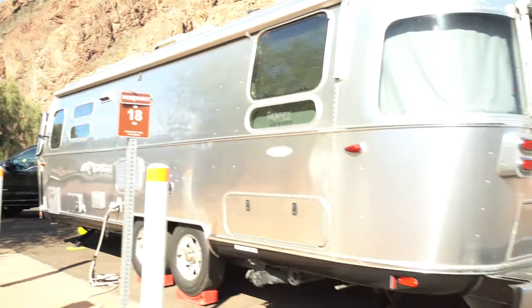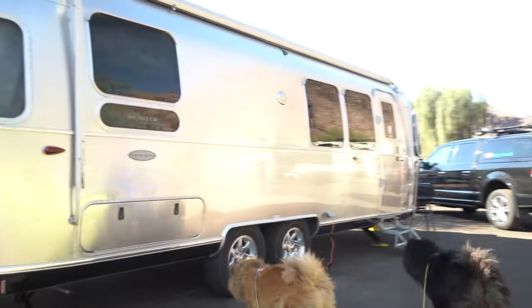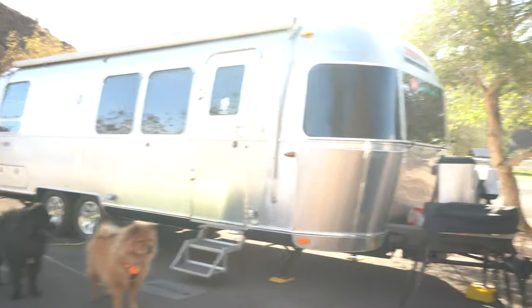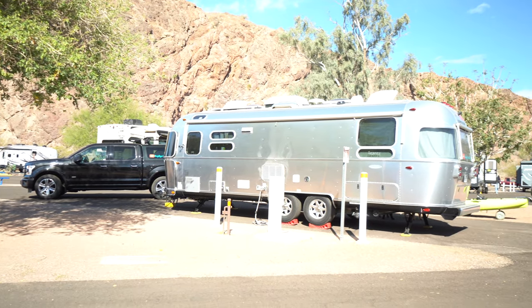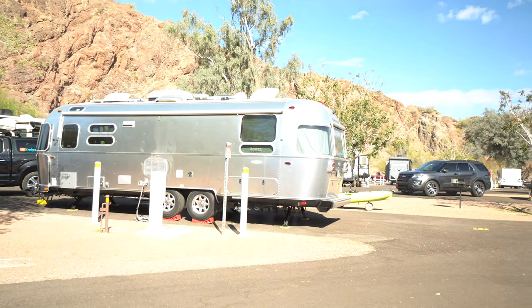A little bit more about these campgrounds. Both of them are really nice. They are a little bit different from a typical feel for a state park. They feel a little bit more like a private park in how they're laid out, and that is, it's very geometric layouts. All the sites are in line with each other. And you've got a fairly small camping area, especially here at River Island, which gives it more of a private campground feel. But what's nice about it is that you're not on top of your neighbors.